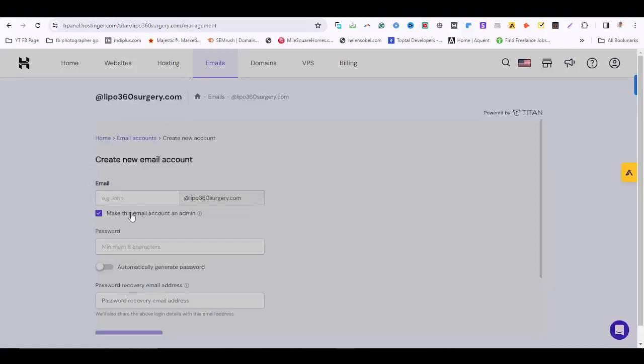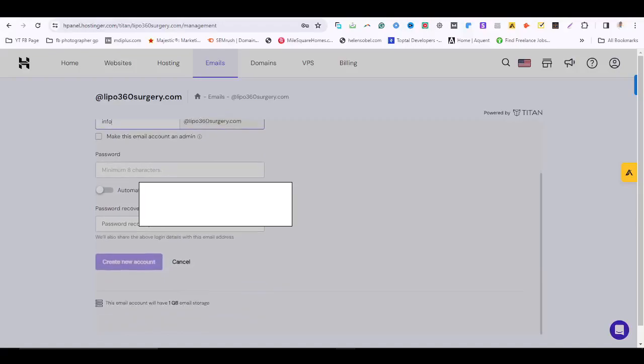All right, here you're going to add the custom email. You can also make this an option: maybe you want to make it the admin email. An admin email can add or delete email accounts, manage, upgrade the billing, and manage other admins. So if you want to make this particular email the admin email for this domain, you can take this option. It's quite optional. Now you can add whatever you want to put. If I want prosper at lipo360surgery.com, that's how you go about it. If I want info at, whatever you want to come before the @ sign is what you are going to put in this box. So I'm just using info at lipo360surgery.com.